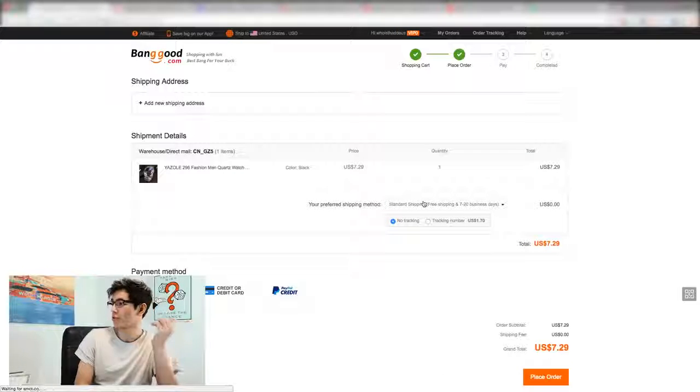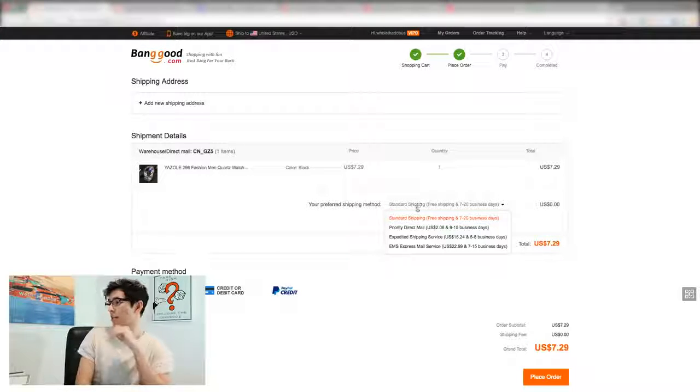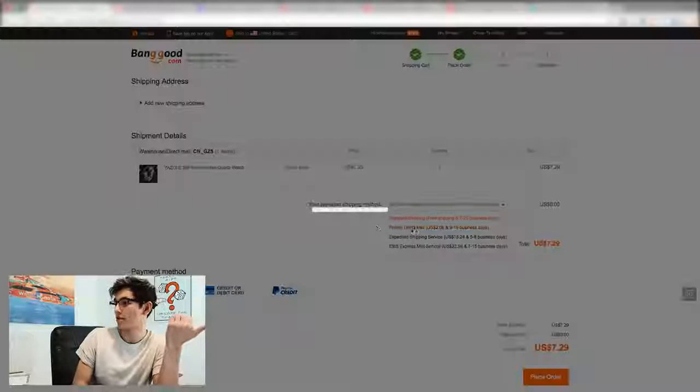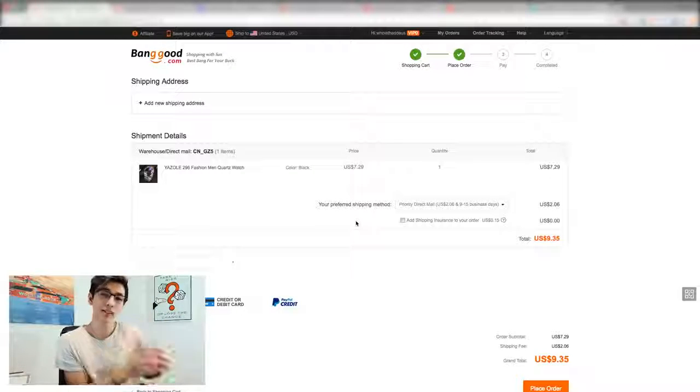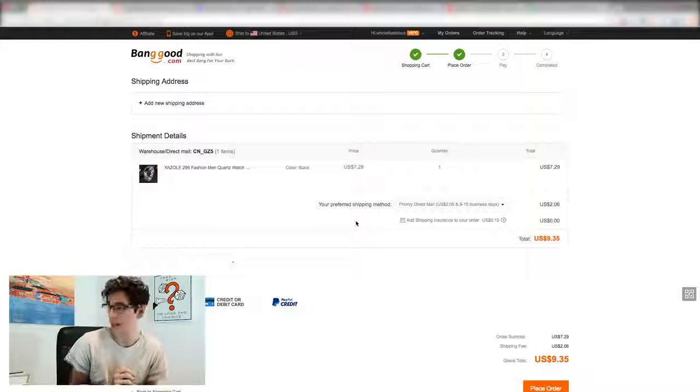I want to go through this. So first of all, usually with regular standard shipping times, especially when you're shipping products outside of the US, shipping times can be very, very long, sometimes longer than a month, okay? But now with this, look, this is priority direct mail, 9 to 15 days, it's an extra $2, okay? So that's slightly better than typical e-packet shipping that you'll see on AliExpress for orders going into more of the popular countries. But again, this is cheaper than most e-packets, and it's quicker than most e-packets, right?